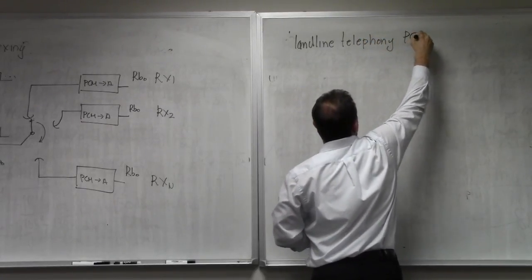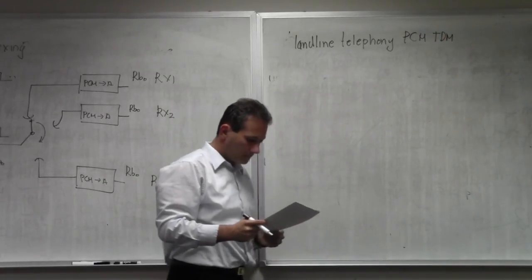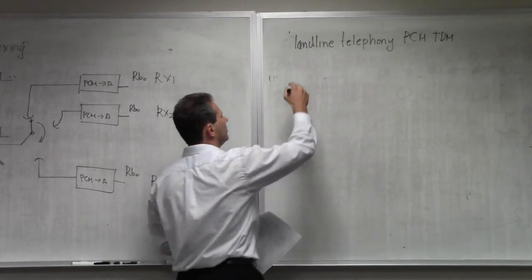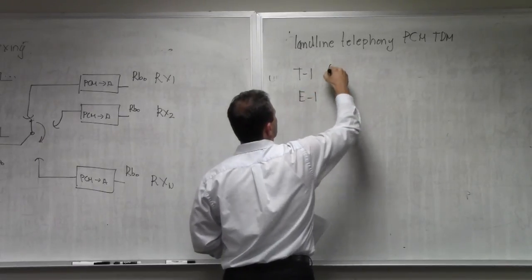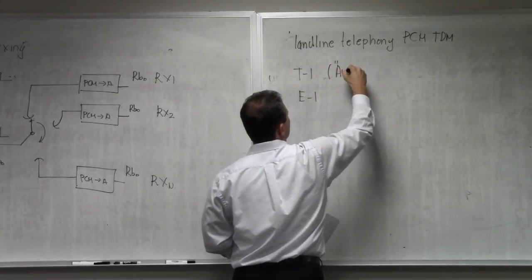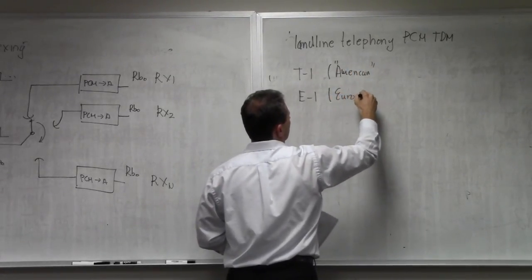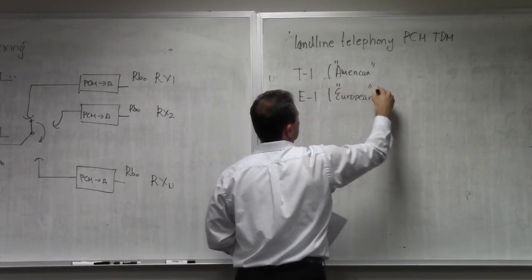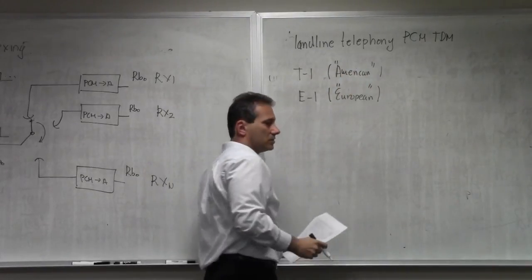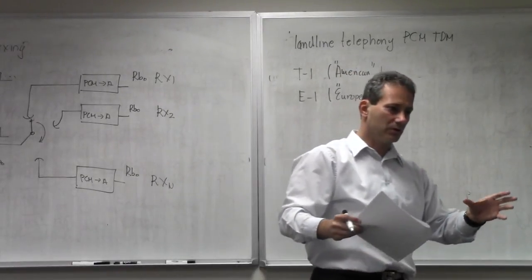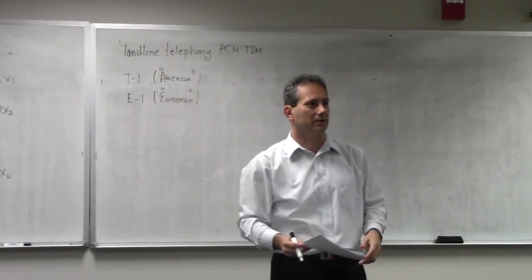It implements PCM with time division multiplexing. There are two systems in the world. There is what is called T1 hierarchy, and then E1. Sometimes you can hear people calling this American and calling this European system. They're virtually the same, and so similar that if you buy equipment, usually equipment would come with T1 and E1 ports. So whichever one you connect, it works, right?